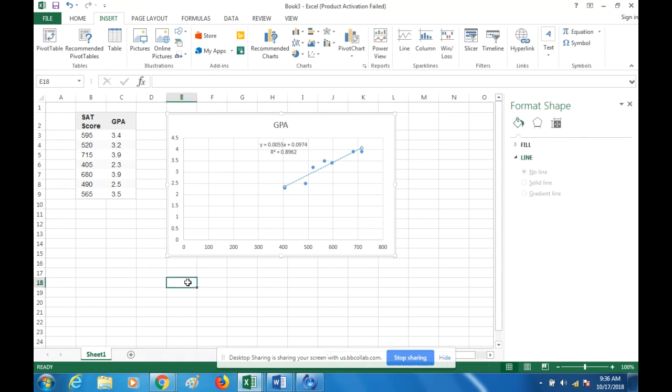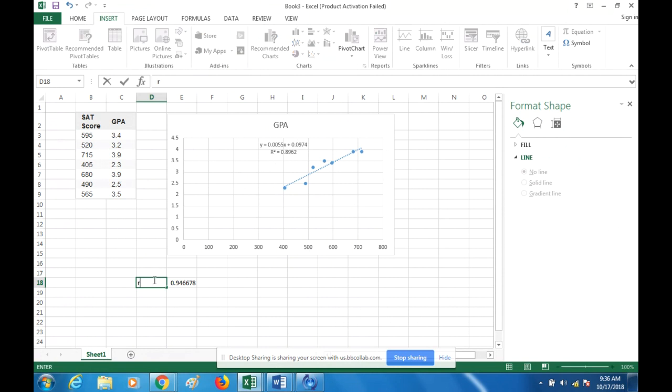Now if we want r, we can just come down here, and this is the way I do it. I mean, you can do it any way you want to, and just go square root. So the square root function is the function we want. So you double click on it, or just type it in capital letters. Okay, r squared is 0.8962. So I type that in because that's what I got up here. Okay, so that's how I find r.